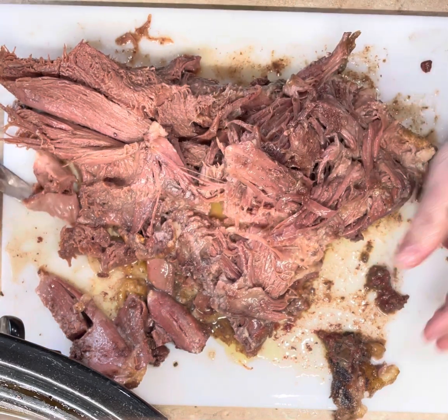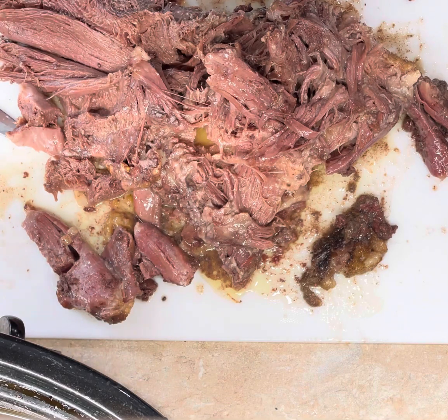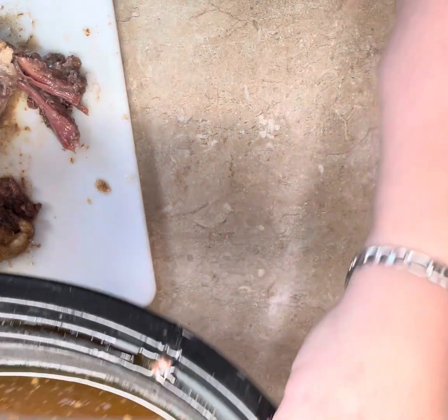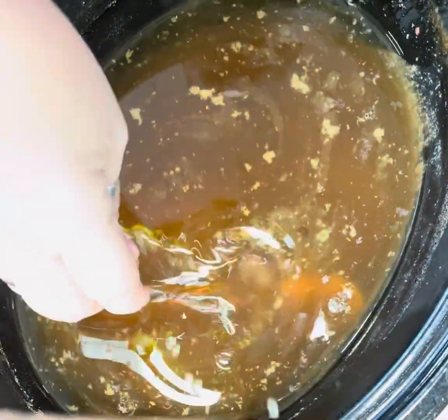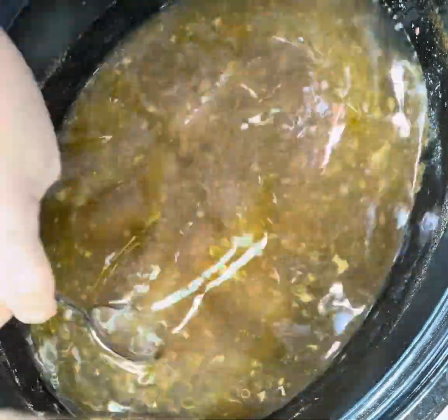And I'm just going to see if I can move this aside and show you the broth that it came from, that I cooked it in. So here's the broth, and oh, I just dropped my spoon, excuse my fingers. So this is the broth.